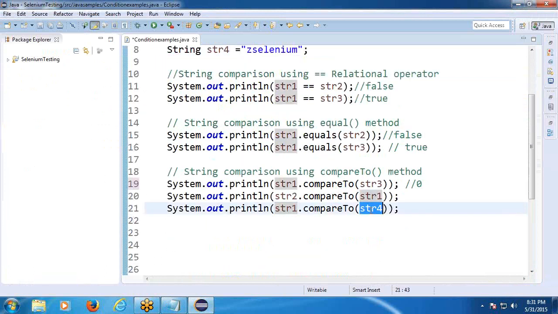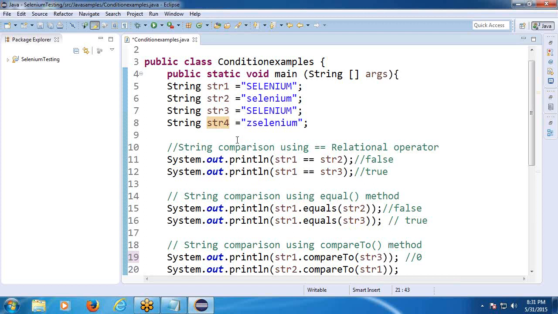Next, string 1, string 4. String 1 is capital Selenium. String 4 is small z selenium. Which one is bigger? How can I say which one?